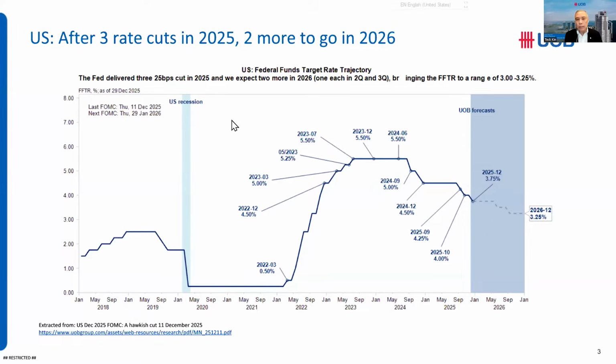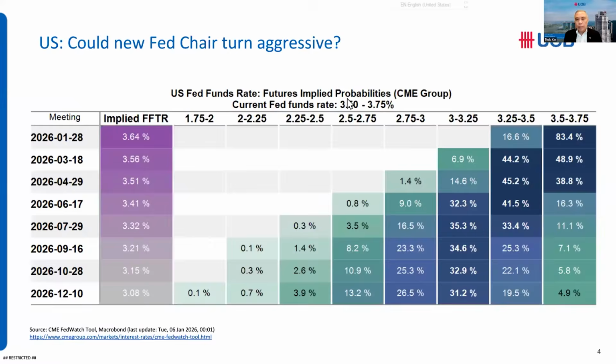Then let's see what the financial market is looking at this point. This is the implied probabilities of Fed rate cuts. How do we read this? We can get this information from CME. Here is the link at the bottom. You can go to CME. What we are seeing here on the screen is all the 12 meetings for the year, and the current Fed funds rate after the 3 rate cuts is 3.5 to 3.75% for the Fed funds interest rate.